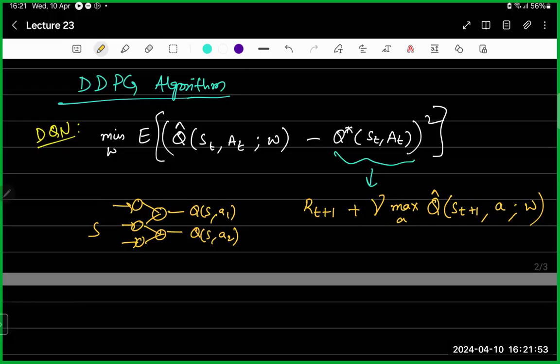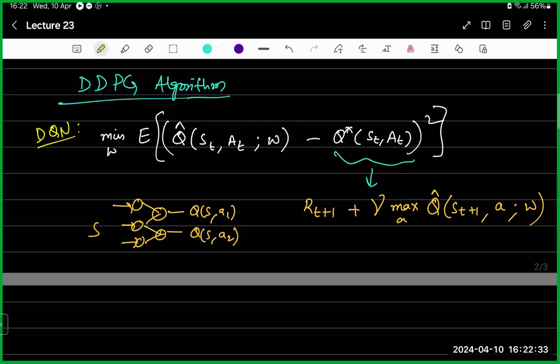This is one architecture we discussed, right? You just input the state features to the neural network, and the neural network will output the Q value for every possible action. If there are two actions, then the DQN neural network will give you two outputs, which correspond to the Q values. Let's say you're looking at the cart pole, which has only two actions, left and right. So you just input the cart pole state feature vector of length 4. Then you'll get two outputs. One output corresponds to the left Q value, one to the right Q value.